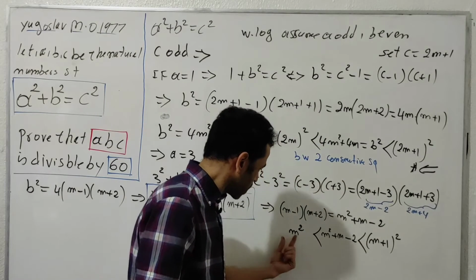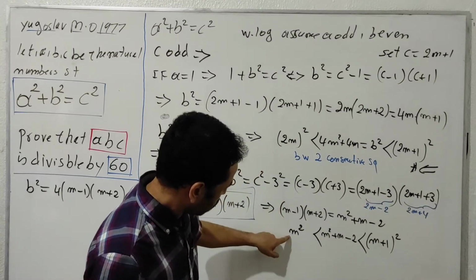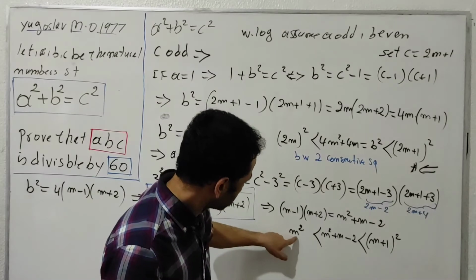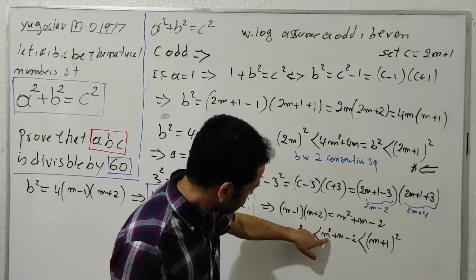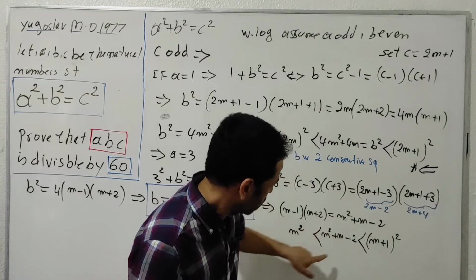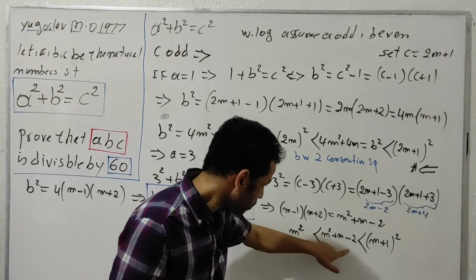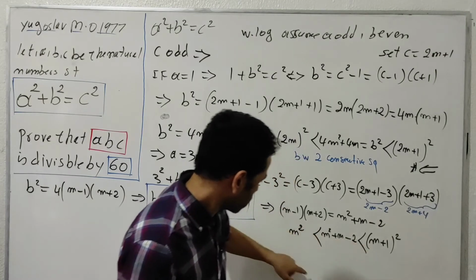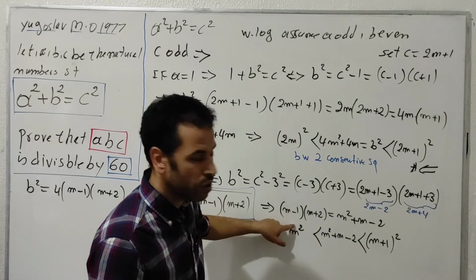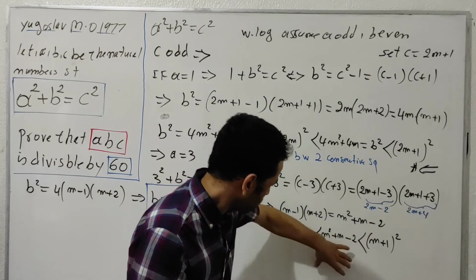So let's increase m by one more. I'm going to take m equals 3. m equals 3, that means this is 9. This becomes 9, 9 plus 3, which is 12, minus 2, which is 10. That means 9 is strictly inferior to 10, which is correct. This one is also correct. Whatever you replace above these points, we will always have our condition properly verified.